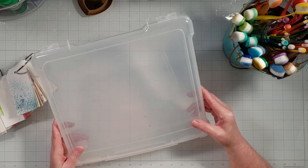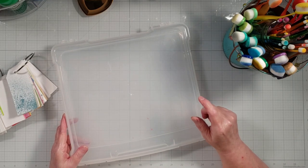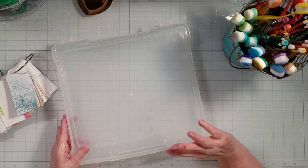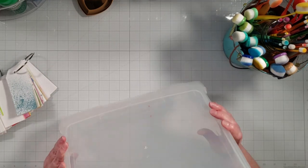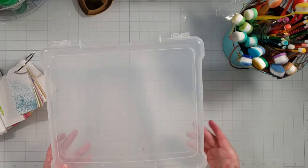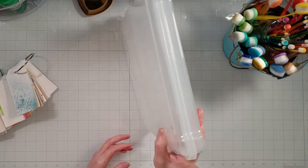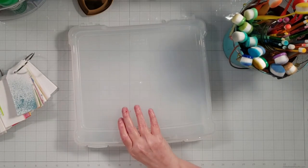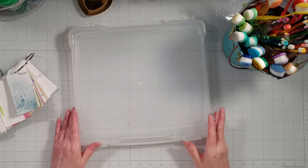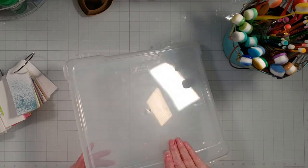But it's really awesome for all kinds of things that you have in your craft room. I store wood stamps, Nuvo crystal drops, ink pads, Stickles, just all kinds of stuff will fit into these project cases. So they're really awesome. And this is how it comes. It's just an empty case, and it's very thin, and you can store it either vertically or horizontally, and it fits inside the Calyx. So that's one of the really awesome things about this case, is that you can fit this into your Calyx cubes.